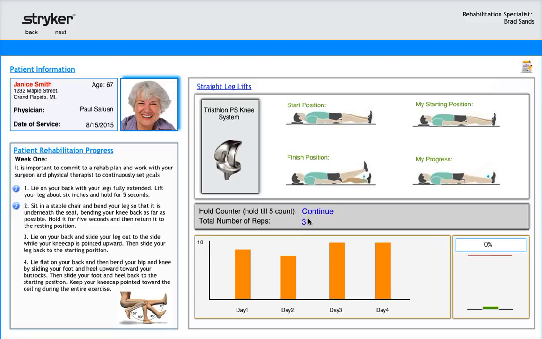And we've completed 3 reps. Now the important benefit here is that we are actually capturing all of the information on the screen in our SAP HANA database. We've got information about our patient, when the actual procedure was performed, the number of reps she's completed. We also capture this information in her progress bar. So if she did not complete an actual rep itself, we know what percentage of that rep she completed.